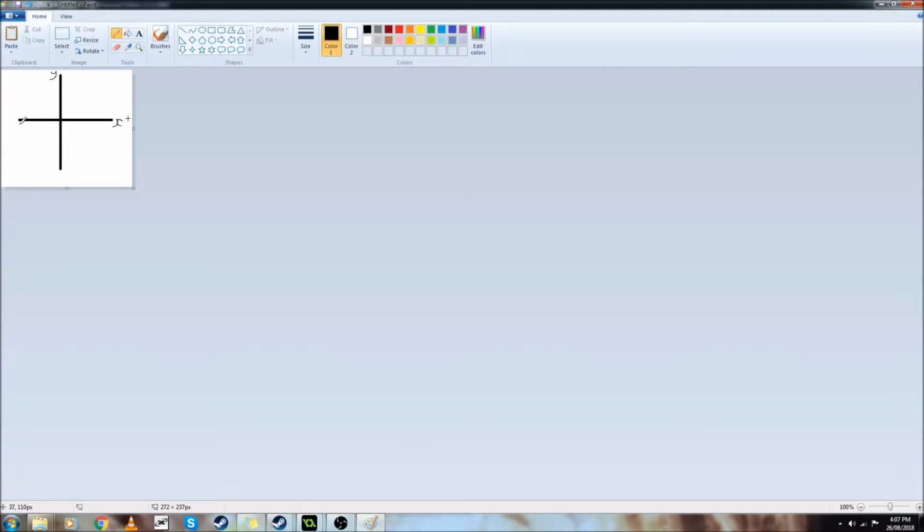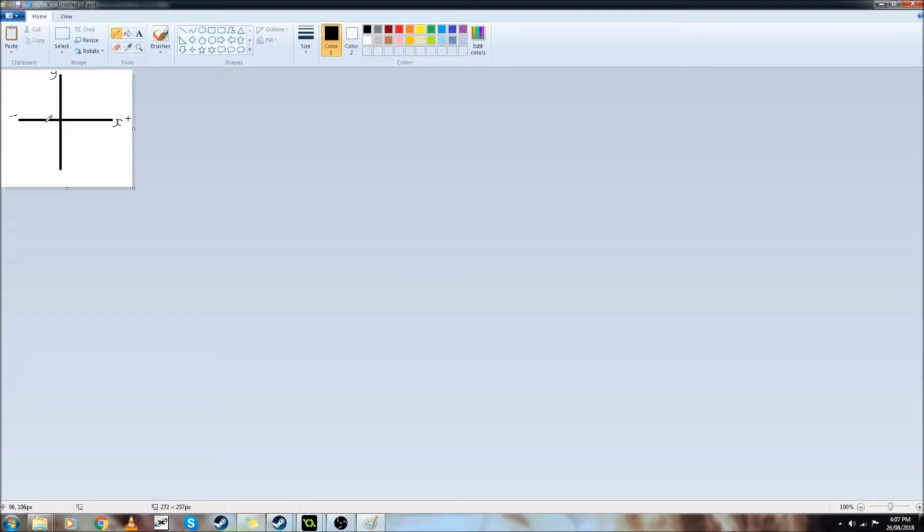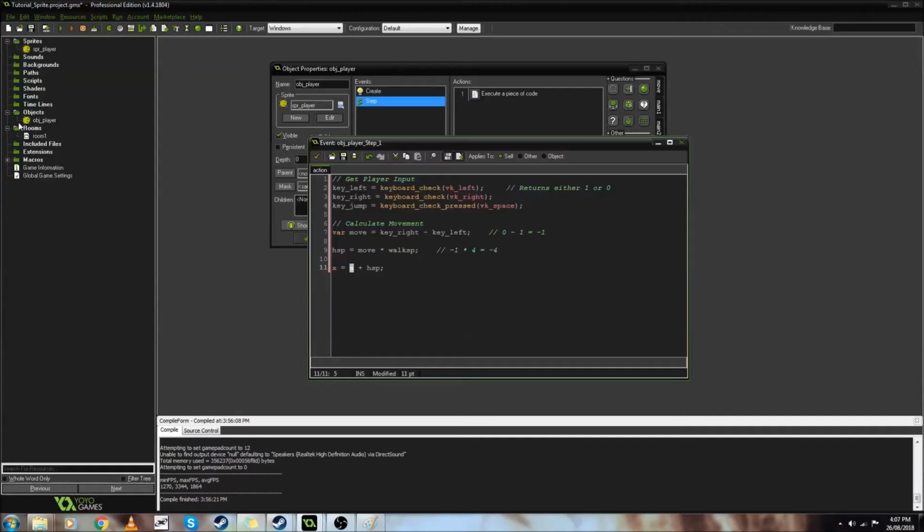Positives this way, negatives this way. So, we have in the X direction, so left or right, we're traveling at a negative speed. At a speed of -4, added to our current X coordinate, wherever that might be. That'll do for that.